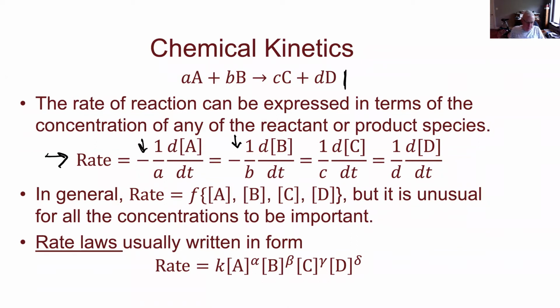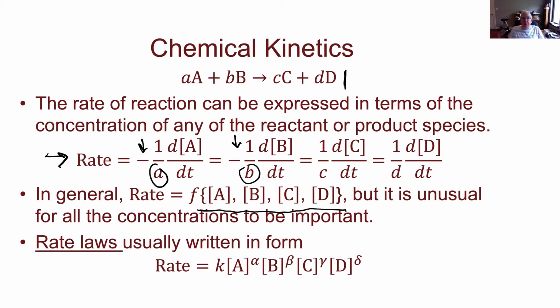Then the last thing included here is to divide everything by its stoichiometric coefficients. What that does is it makes sure that all four of those definitions of the rate should give us the same outcome. All right, because again, if one substance has a larger stoichiometric coefficient, then its concentration is going to change more sharply than one that has a smaller coefficient. In principle, it's possible for the rate to be a function of any or all of the concentrations, right? So this says it could be all of them. If I have A, B, C, and D in there, I could have a rate law that had all four substances in it. That would frankly be kind of unusual.